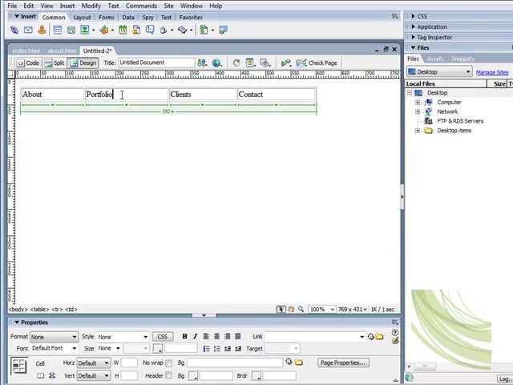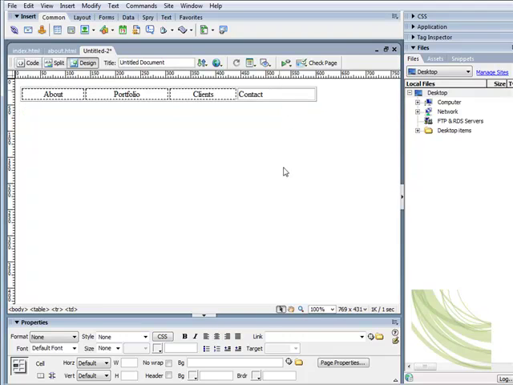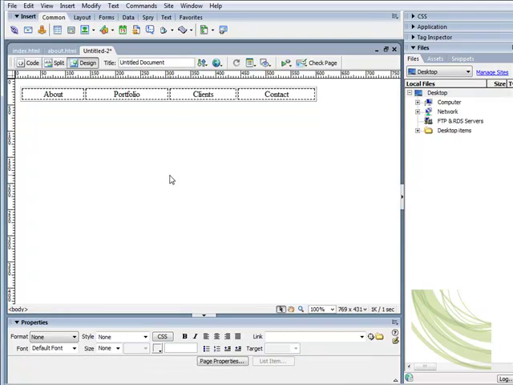And what we're going to do is select this and just make sure that they are in the center. Again, at this moment in time, I'm not going to really worry about spacing, and you can stretch out the table if you want to and do that in your own time, but I'm not really going to bother. And what we're going to do with this file is we need to save this as an index file.